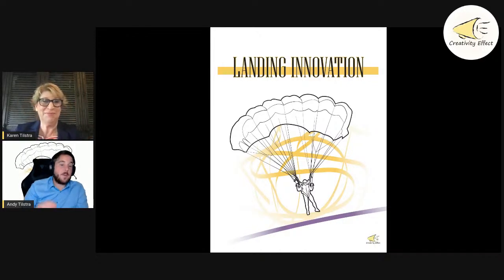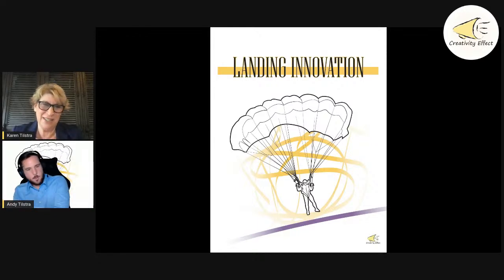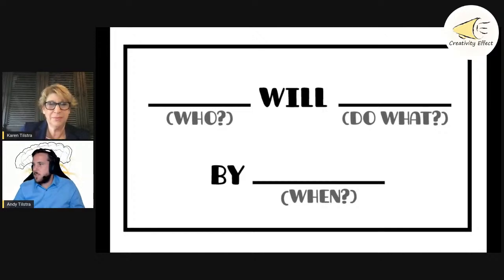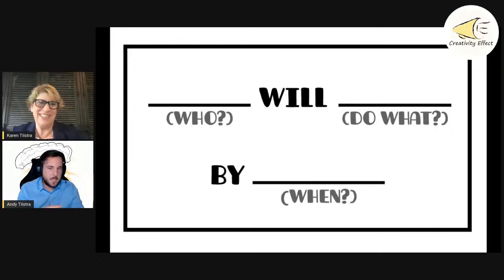Awesome. So let's start with our first idea, which is actually more of a bonus. It actually lies within another tool, but we just wanted to highlight it first, and that is the Who'll Do What by When tool. This tool is really important for assigning who is going to do what by when, with the subject, then an action verb, and then a deadline.